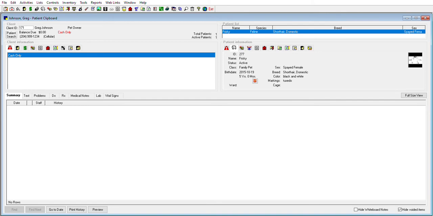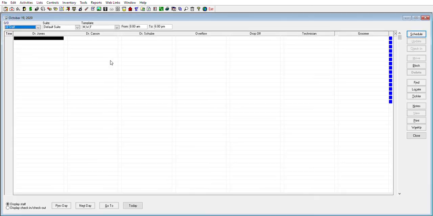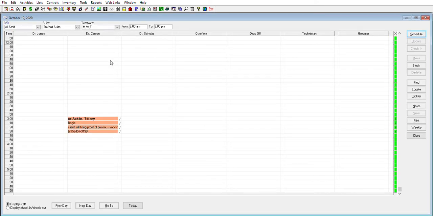So I can open up our scheduler in two different ways. I can either press the Toolbar button for the schedule, or I can go to the Activities drop-down menu and select Appointment Scheduler, or Schedule for today. So now we are looking at our schedule, and we see that, because this is a super booked up day, obviously, we see that Dr. Schulz is available at 3 p.m. for an appointment for Frisky here.